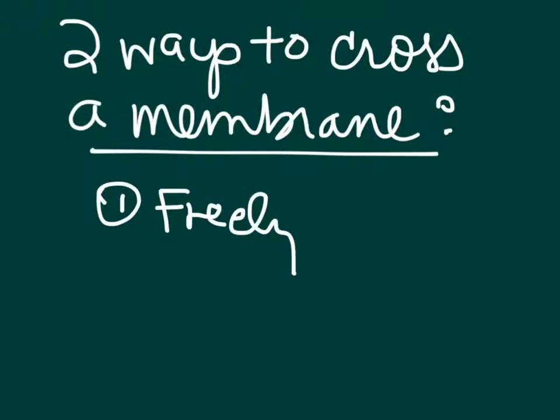And you kind of just come and go as you please when you freely pass. You just move in and out. Because remember, particles in motion are always bouncing off each other, and that bouncing sends them in random directions, and that can send them through the membrane. Sometimes they need help.